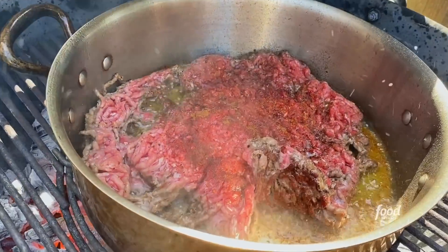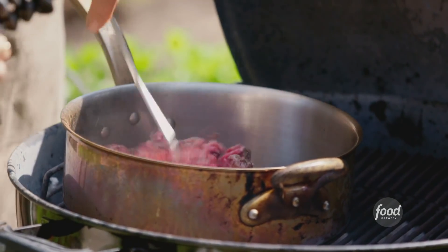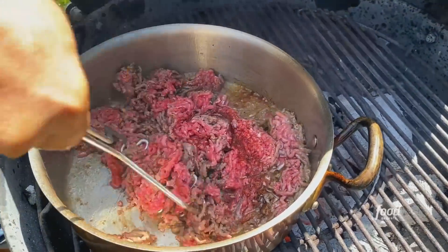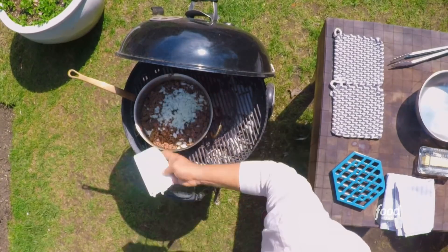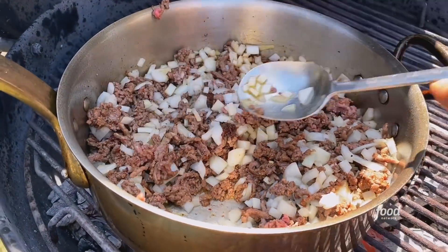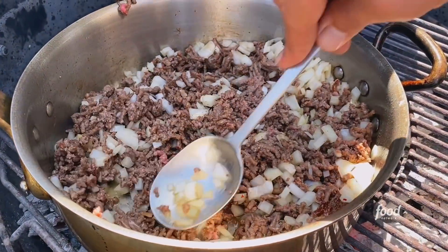Now I'm gonna see if my meat is brown. See how that has that great browning on there? That's what you want. Now we just take our potato masher and we're gonna start mashing it up, so you just get it all broken up in there. Then I add my onions and I let the onions sweat and break down in that additional beef fat that came out. That way I don't have to worry about my onions burning to get my meat brown.